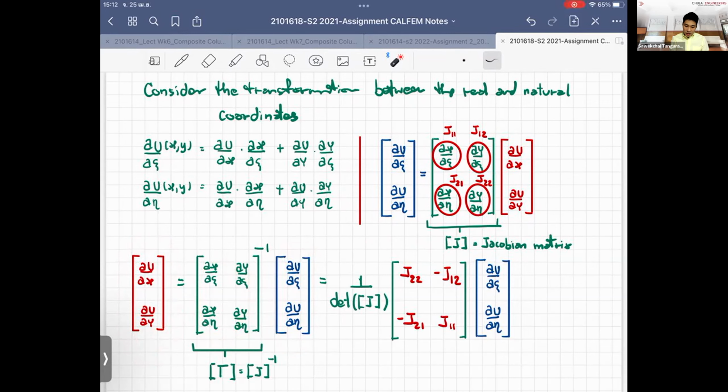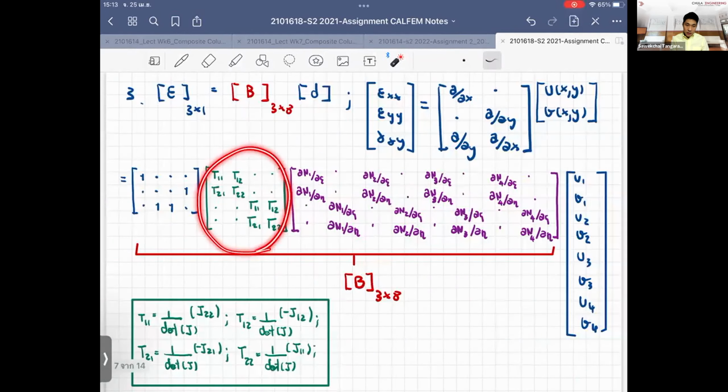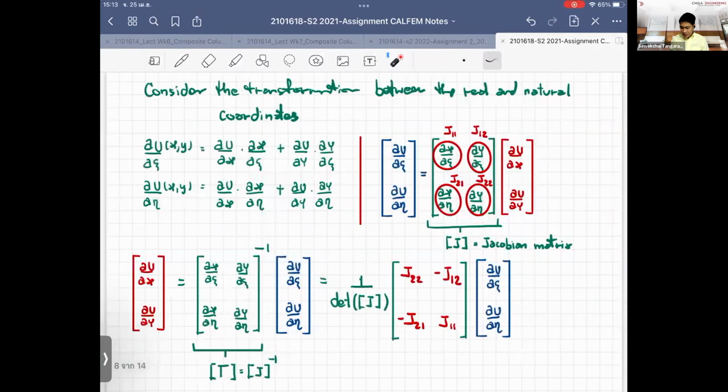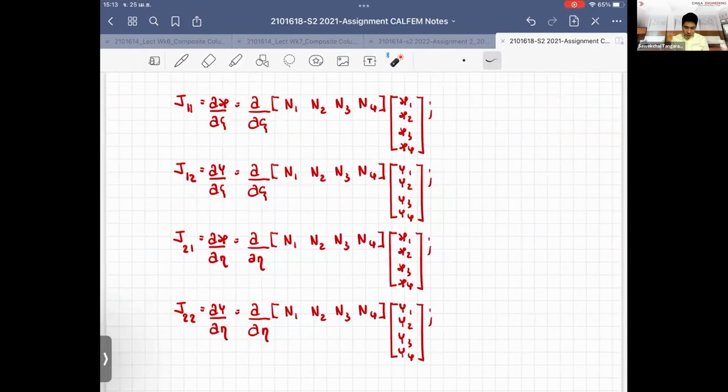By simply rearranging this term, we can have this as a transformation. And the rest is the same as what you derived before for the bilinear function. And this is how we define the Jacobian. Because we use the standard isoparametric, we define the function of the coordinate and the function of the displacement with the same shape function. This is the meaning of isoparametric. So we define the geometry and the displacement by using the same shape function. That's why we call them isoparametric. Iso is the same. And that's why we can simply derive the Jacobian terms by taking the first derivative, right?